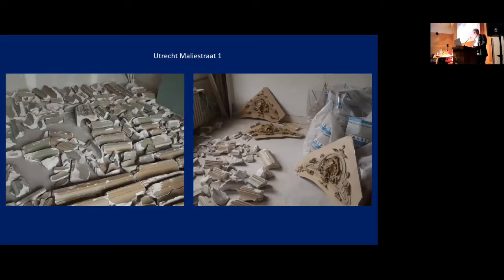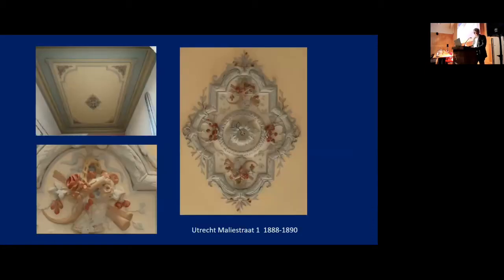Sometimes it goes wrong in the Netherlands. Here, it was a real puzzle to find out. They had demolished 4 ceilings in this house, and I've made a reconstruction of them. I've put out the ornamental elements, and this is then the result after reconstruction. Also, we have reconstructed the paint on it.